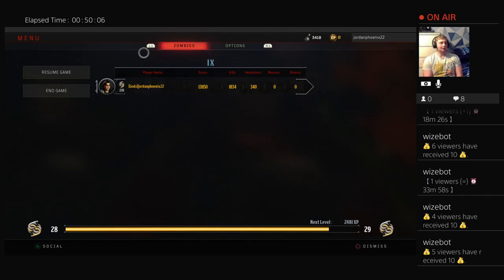We'll leave it here, but thank you so much for watching. We got 3,410 plasma. We are level 28, with total kills of 1,834, 340 headshots, no downs, no revives. Only 2,481 XP left. Going around 48, I believe.